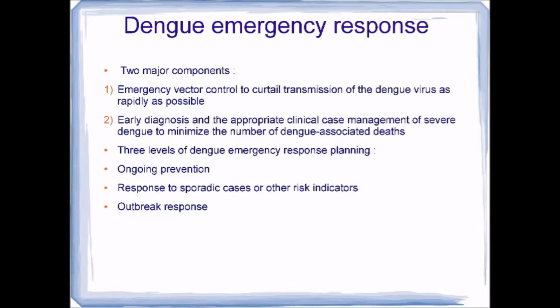The first is ongoing prevention, which is conducted although there is no current dengue activity in the area. The second level is the response to sporadic cases or other risk indicators, where there is no epidemic dengue activity in the area but either sporadic cases are being reported through the surveillance system, or there is increased virus activity or the introduction of serotypes that have not previously or recently been recorded in the area. The final level is the outbreak response, where there is epidemiological evidence of epidemic activity. The best response to a dengue epidemic is preparedness to prevent infections, thereby reducing ongoing transmission, and to minimize its effects on those who become ill.